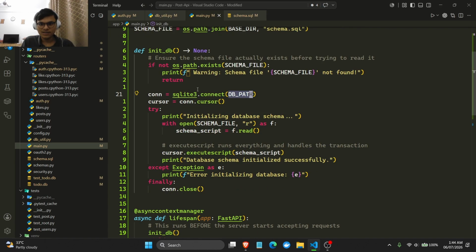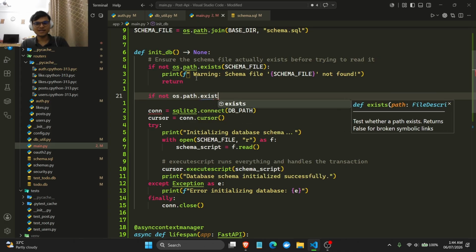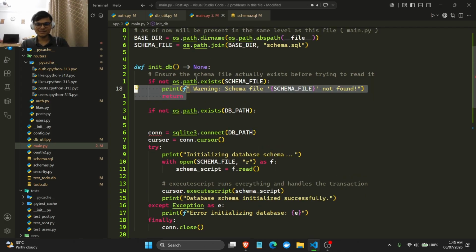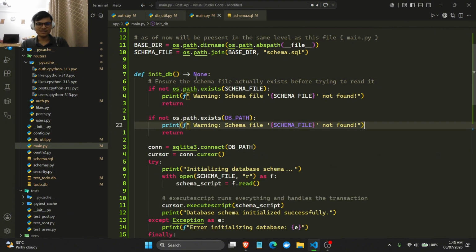It would make sense if we say not os.path.exists DB path, and something like, let me just take this, and we say something like SQLite database with path this.